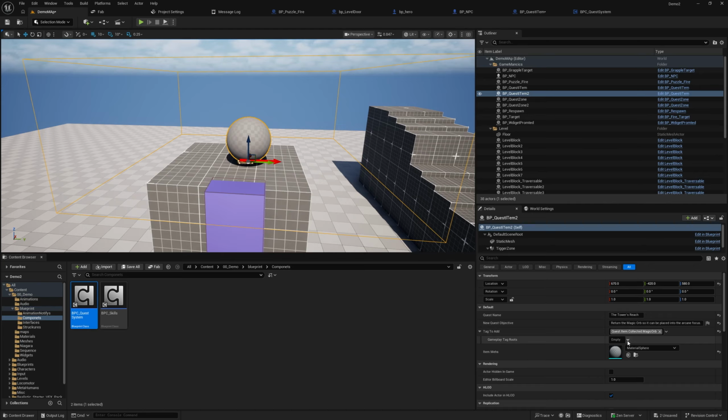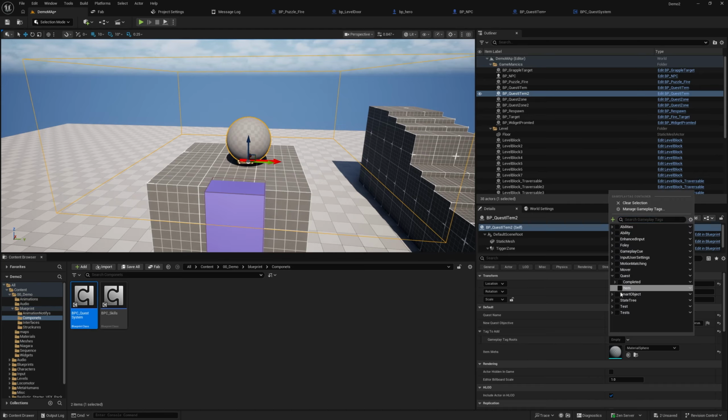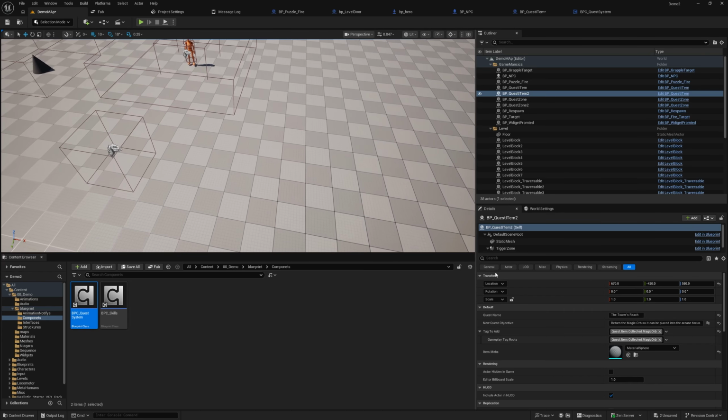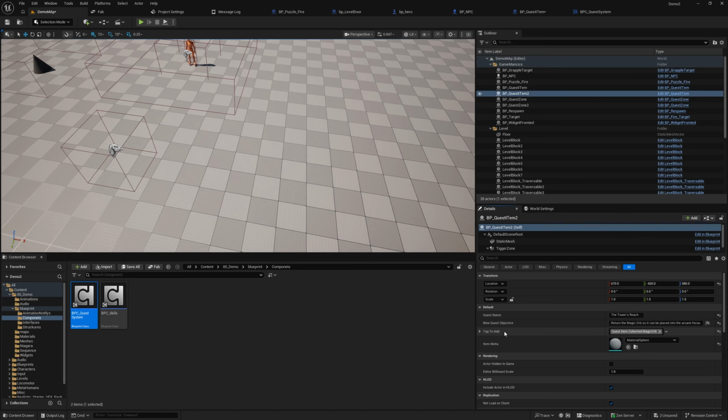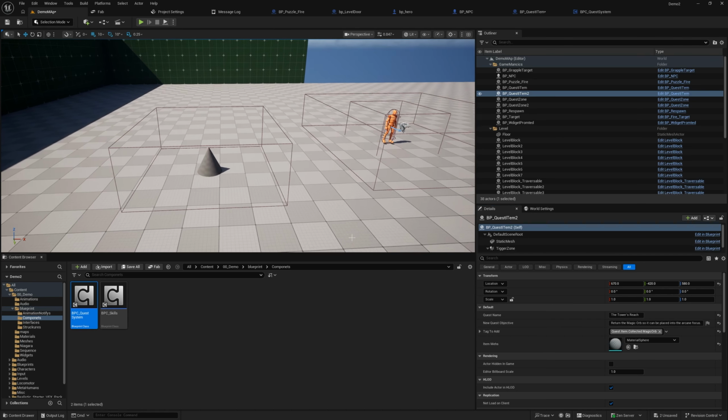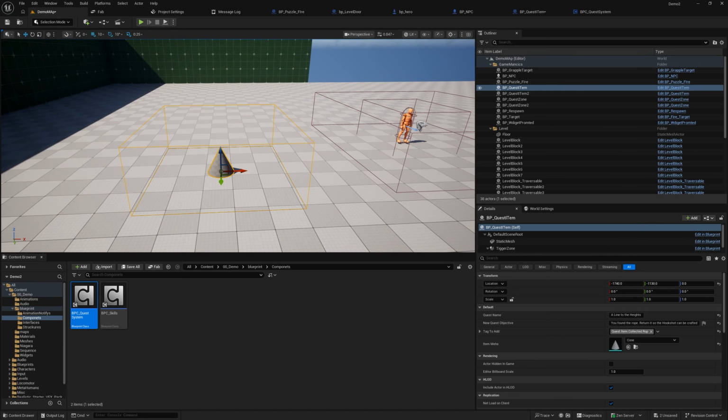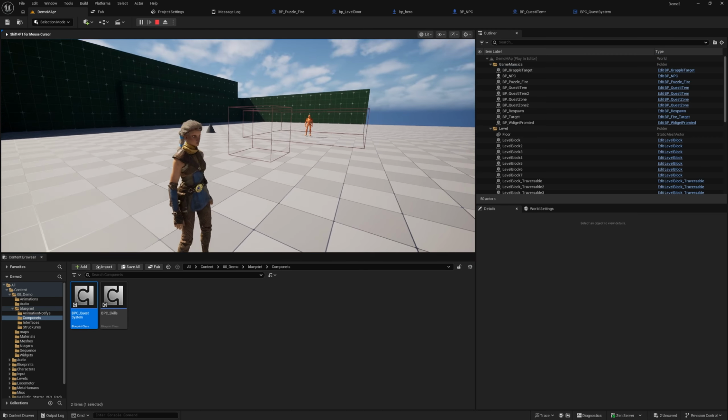That's better. And then obviously again, quest item orb. There we go. Wait, why is there? Oh, I see. Doesn't really matter. I'm only adding one. There we go. All right, so now if I hit play, there we go.